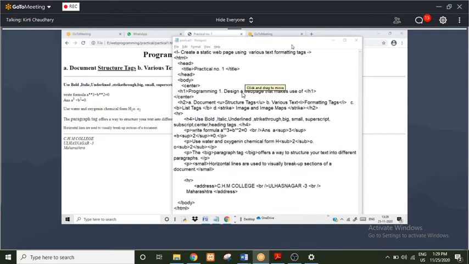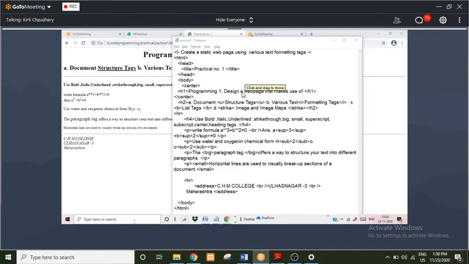If I want to ask you, I can ask how to give bold, how to make text underline, how to make a superscript. Questions like this will be asked in your viva, because practical will be viva only.